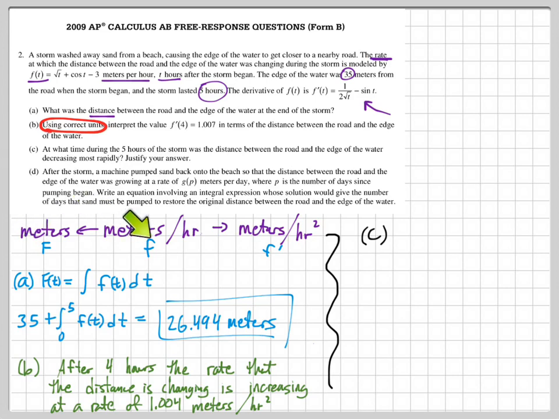F, regular F, tells us what the slope of capital F is. So if F was positive, then capital F would be increasing. If F was negative, then capital F would be decreasing. If F was really negative, like a really negative number, like instead of -3, it was like -20, then F would be really steep at that moment. It would be decreasing most rapidly. And that's the key right there. We're trying to find out where F is decreasing most rapidly. So where do we have the most negative F?